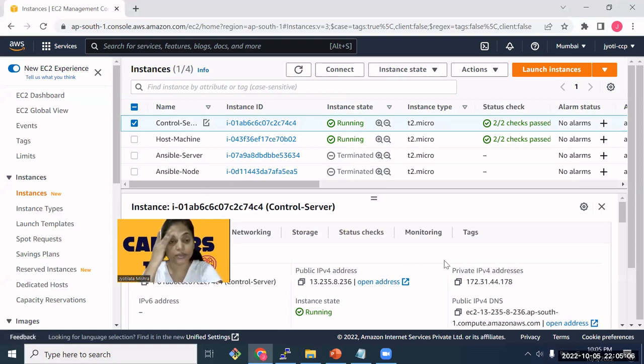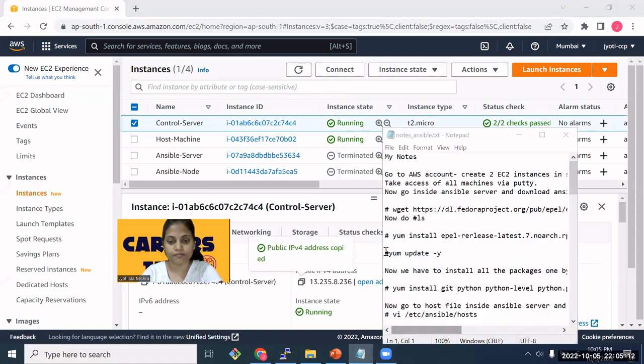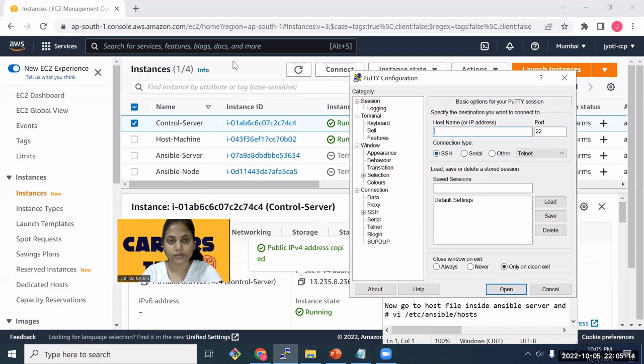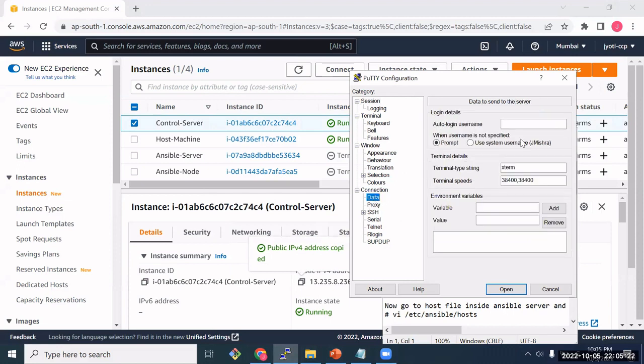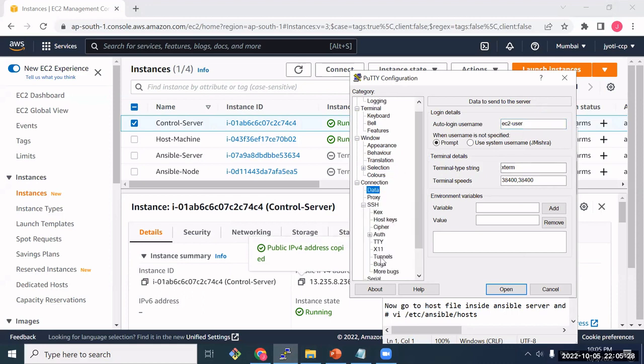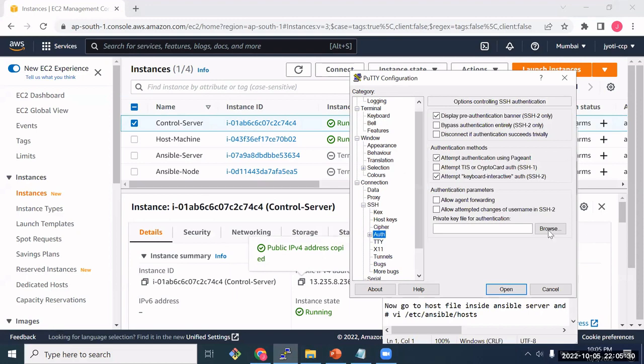First we'll connect to our main server, where we need to install our Ansible. Through which user are we logging in? EC2 user, and the file which we need is this, browse.